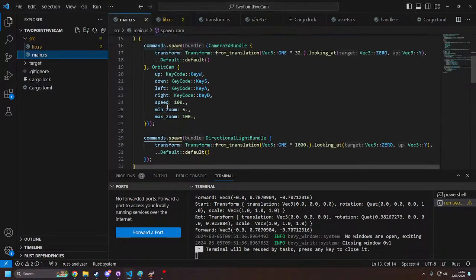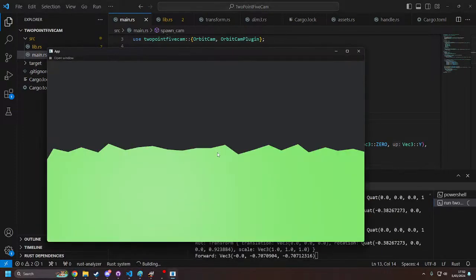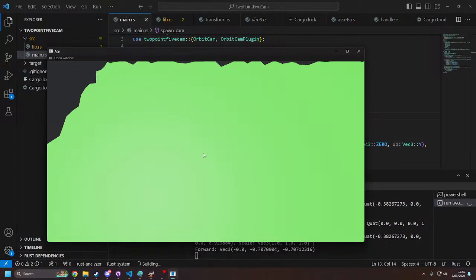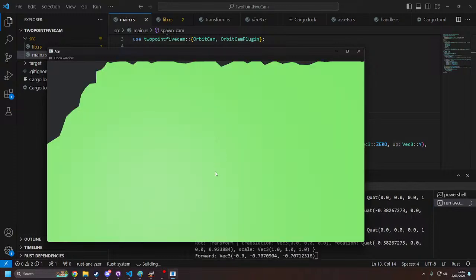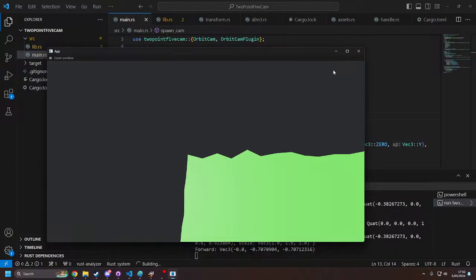Okay, so this should, at the very least, point me in the right direction. Hey! Is the zoom even changing? Doesn't look like it's changing, but I mean, we can see the ground now. Everything else seems to be working.